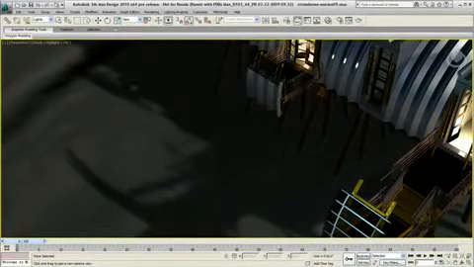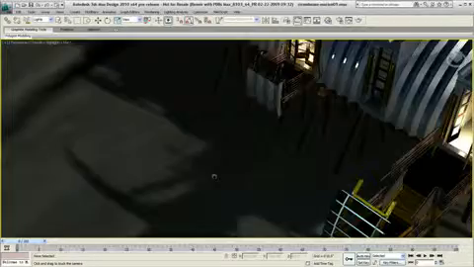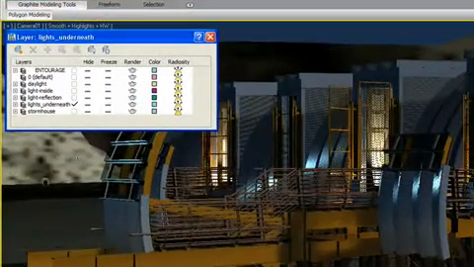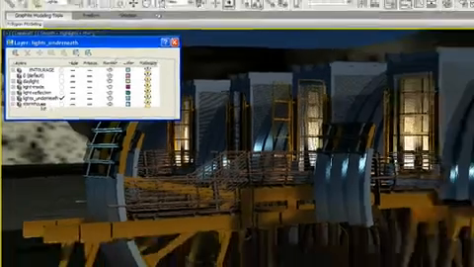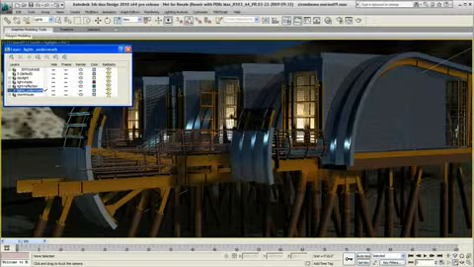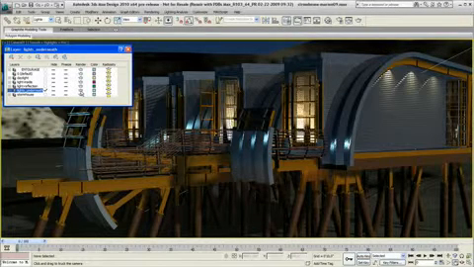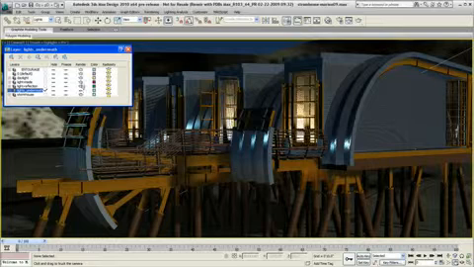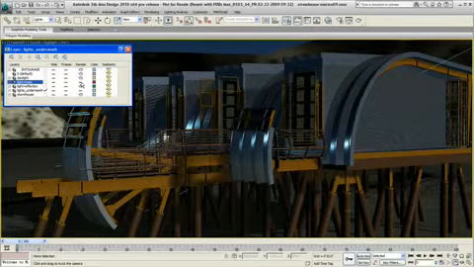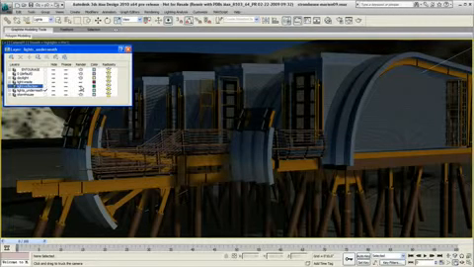In addition, the renderable property in the Layer Manager can now be used as a feature to create light banks and toggle groups of lights in the viewport quickly. Here, I can turn the lighting on the side of the building off or on, or turn the inside light off.